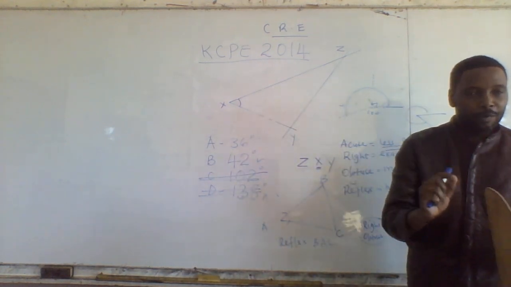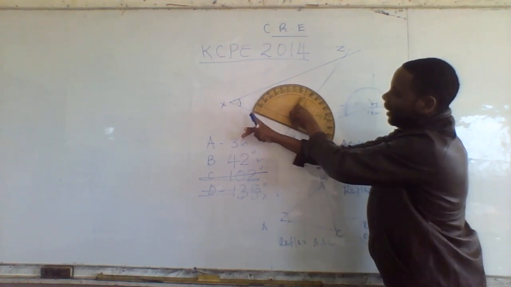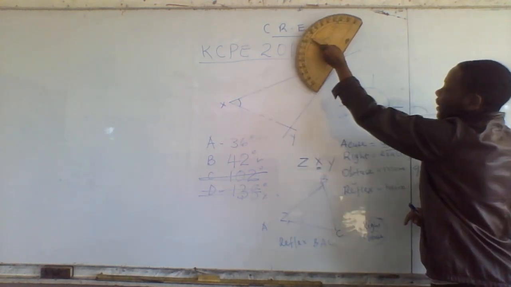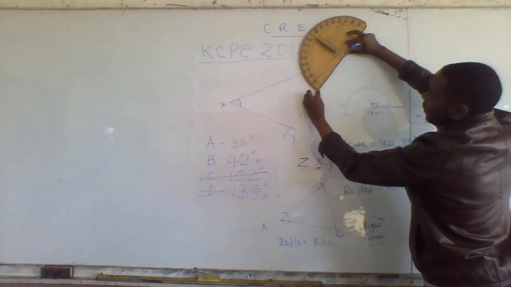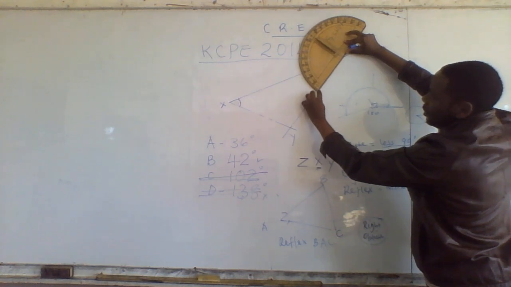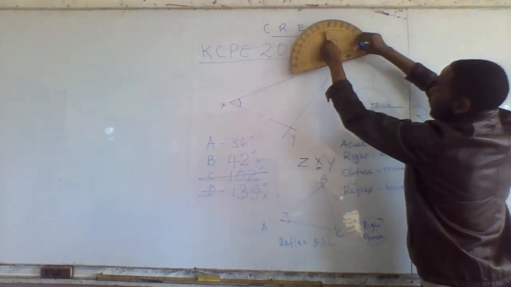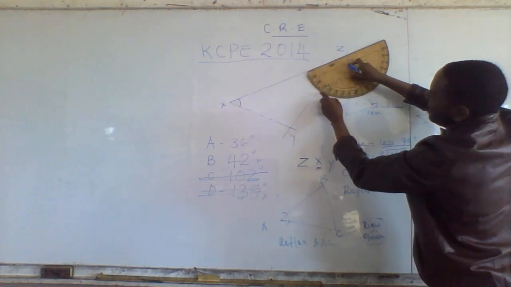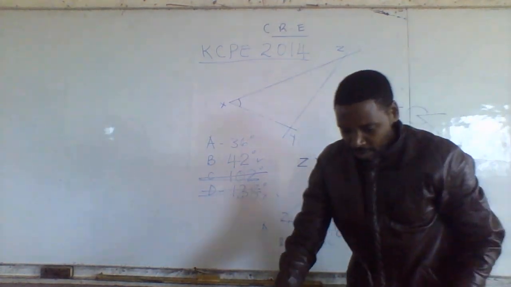Only what you have to be careful about is the scale you are using. Like this one, we're using the outer scale. Here we're using the inner scale. So, if I place it here to measure angle Z, which scale will I use here? This is the baseline. So which scale? Outer. So I'll grow up to 28 there. If I turn it like this, which scale am I using to measure? The inner scale. The inner what? Scale. So a scale starts from 0. Have you understood that one? Yes.